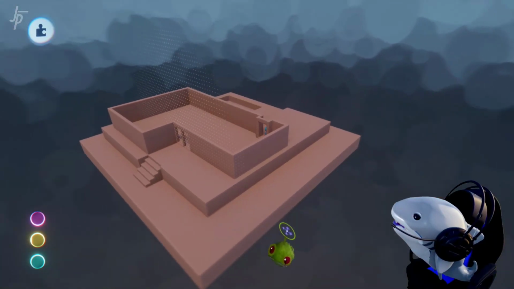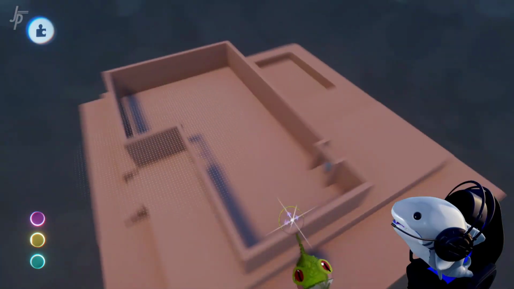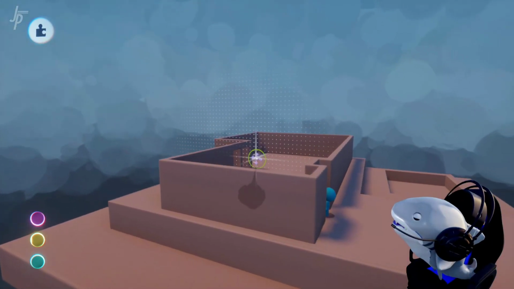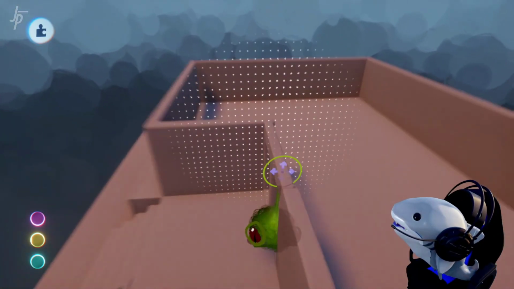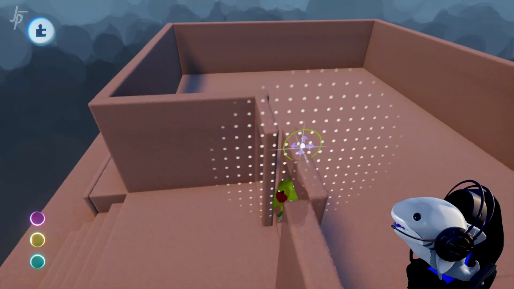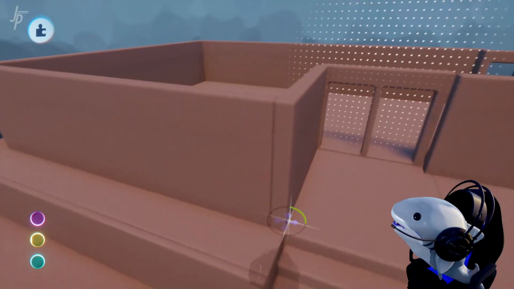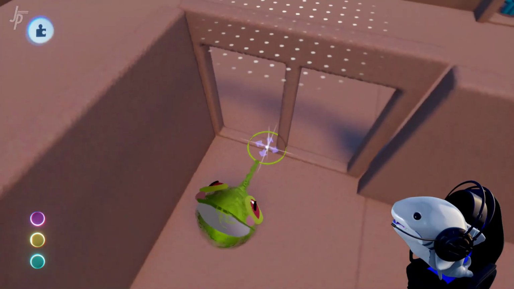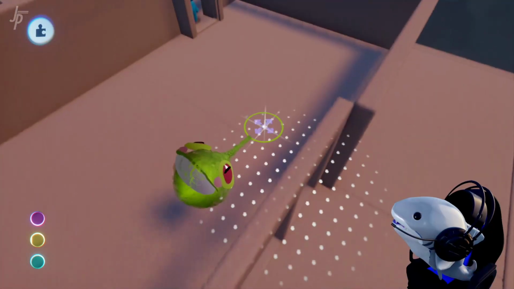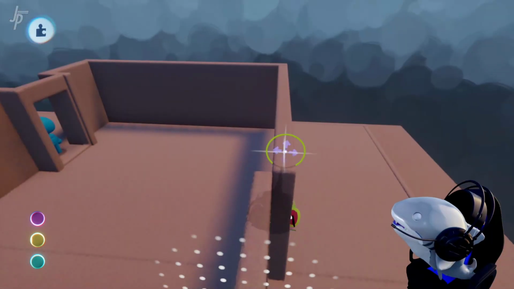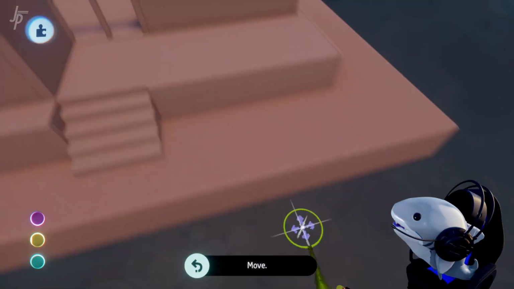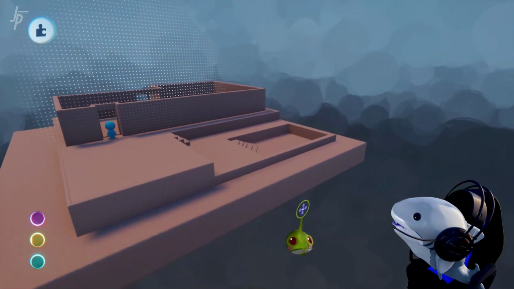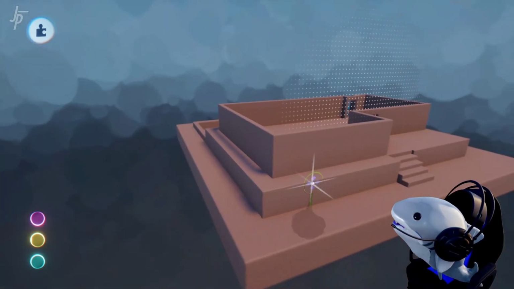Alright. Seems fine to me. Maybe we can, wait a minute. No. It's not fine to me. Kind of want to have a little bit more depth into the door itself. But that means, let me see. Ah, well, no, it's fine. This is totally fine. This is totally fine. All right. So that's done.